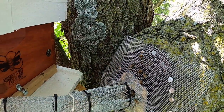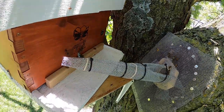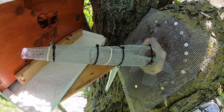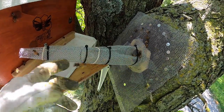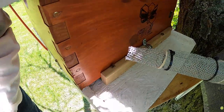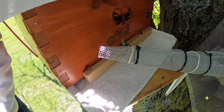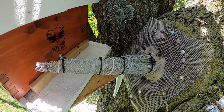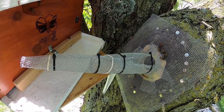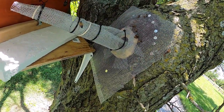A lot of yellow pollen. So I don't have any idea how big this hive is. Could be a lot smaller than we thought. A lot of the bees maybe moved in, but what we're really trying to get is the queen to come out. And the bees aren't very clever about getting in this little hole here. So they just need to be able to bring out their dead from time to time. As long as they can do that, this should work. Again, I'm not seeing any bees find their way through a gap, but we're gonna just sit here and watch for a bit. And if there's some secret back door I don't know about, that could be a problem.